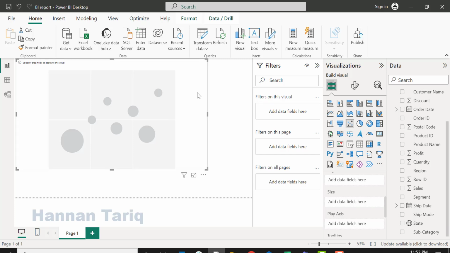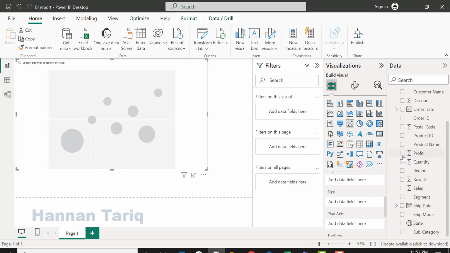For instance, I want to see which city is giving me a good number of sales and good number of profit as well. This is what I want to see through this visual. I want to identify which cities are giving me a handsome amount of profit and which cities are not profitable but still we have sales over there.